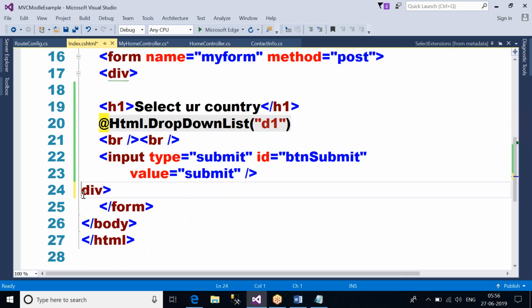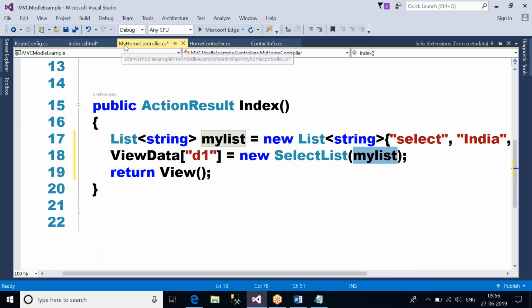Are you clear? Yes. Close the div. Okay, now you run, record data. Same code you have written. Now run the application.